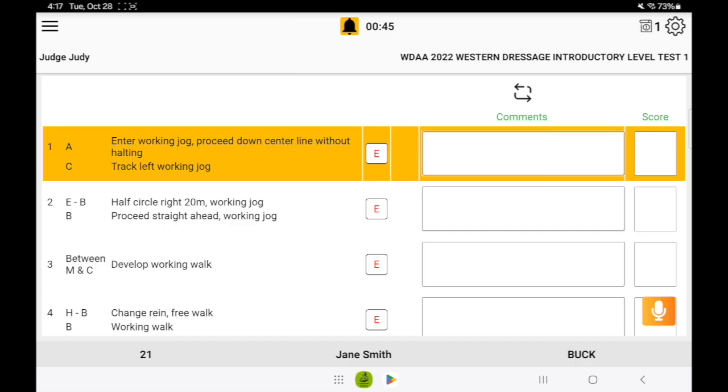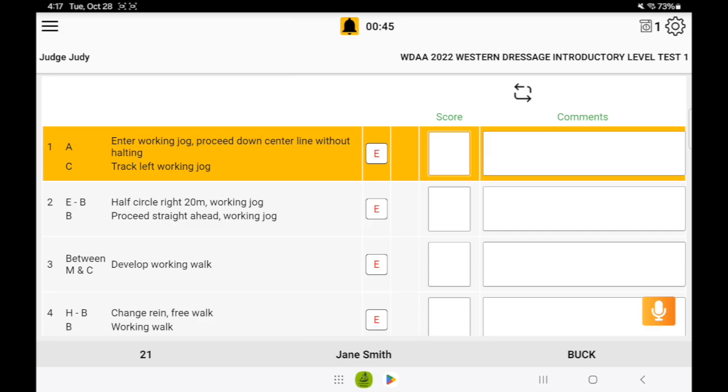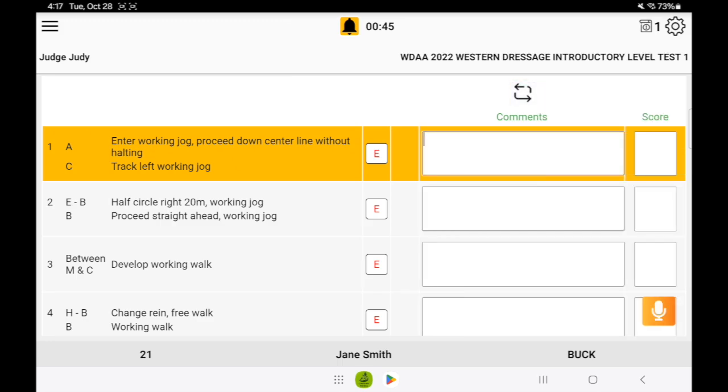Those double arrows above the comment column, there you can change the format of entering a score first, then comments, or back to entering the comments first, then score. This is quite handy when using the tab function on the keyboard, going from movement to movement and recording scores. We will go ahead and start recording from movement number 1.